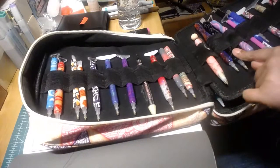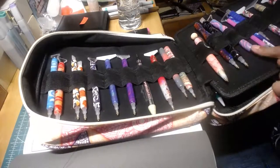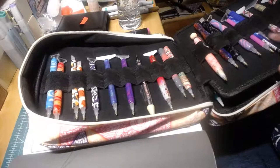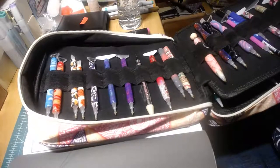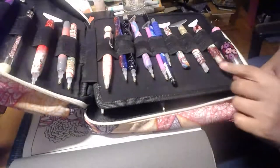This one was sent to me. I don't know who sent me this one because this was a pen I did not order. Cosmic Pens. Drill Pen Frenzy. That isn't a pen. That is not a pen. This one, not sure. Not sure where I got this one.